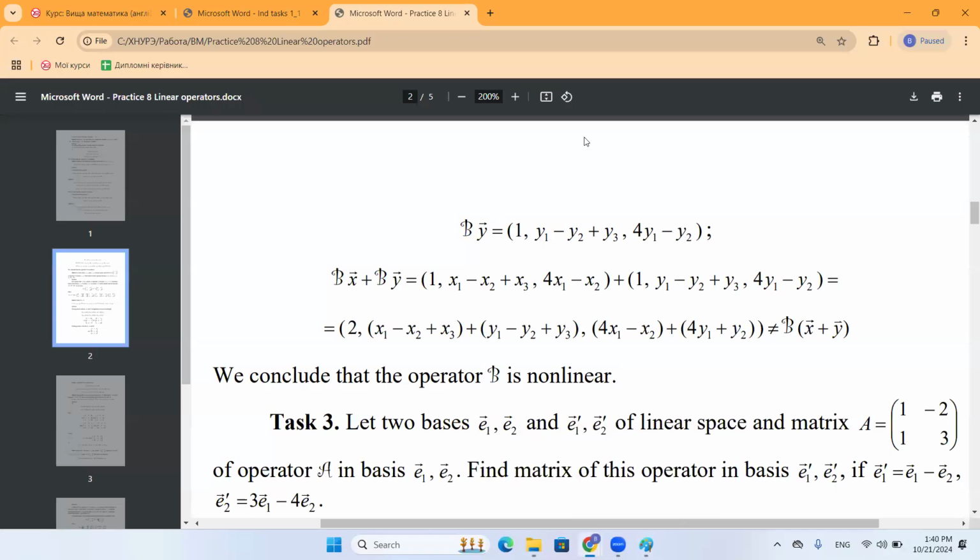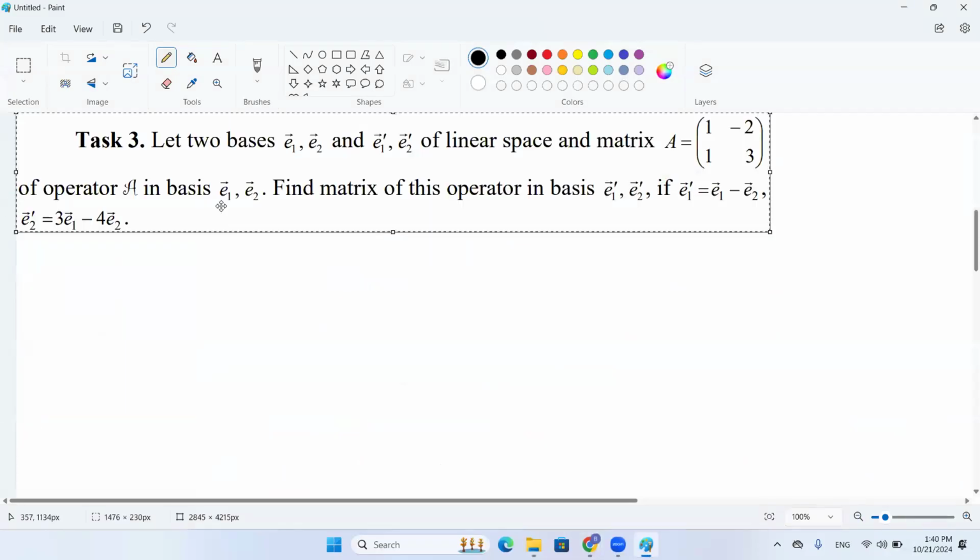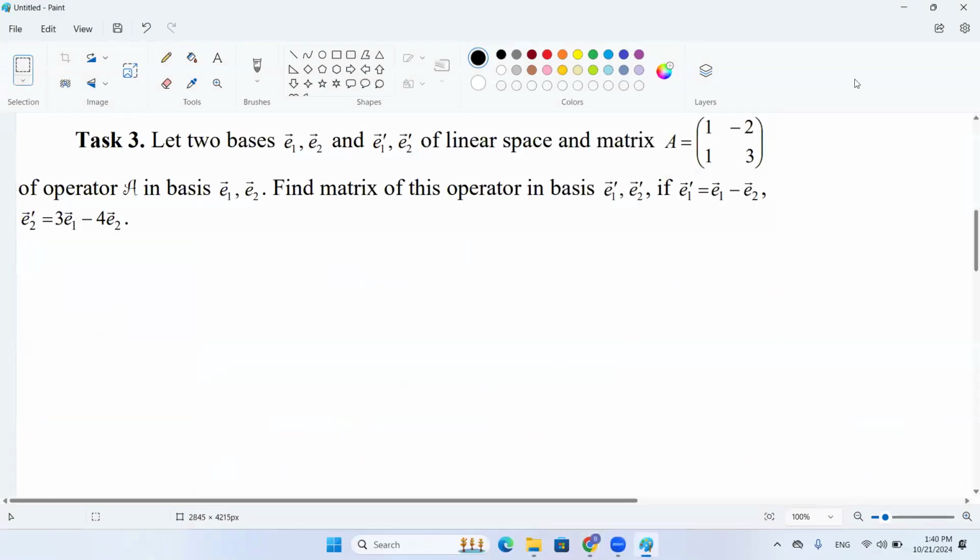Maxim? If I'm not mistaken, we need to multiply the matrix of an operator A by a matrix in the basis E prime. We need to find A prime, and how to find it? Yeah, we need to substitute the coordinates from these vectors in the columns and multiply this matrix by matrix A.